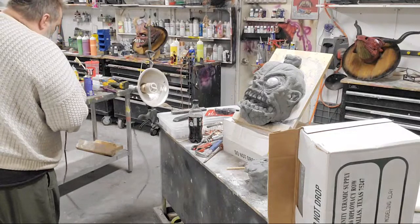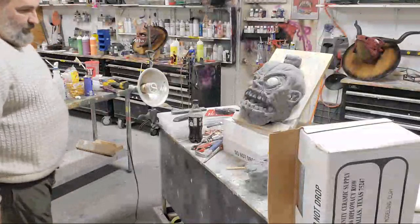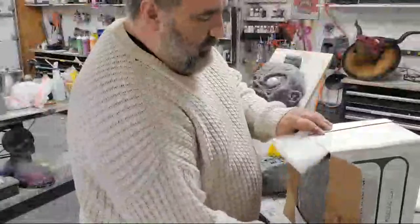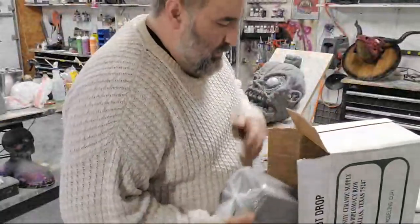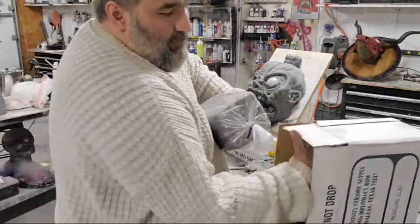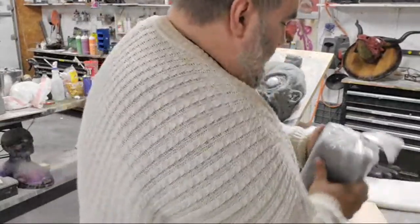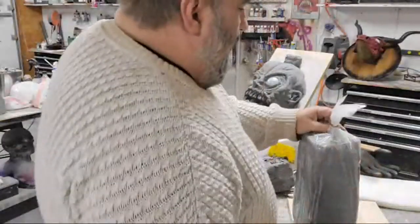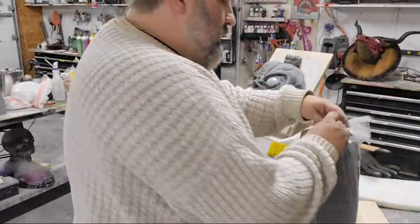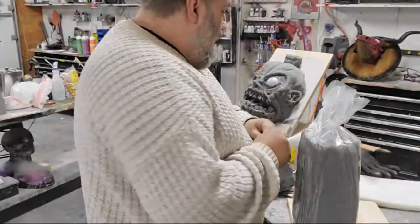Once again, it's chilly in the shop, so I'm wearing a sweater. Probably enough clay to do an arm. I already have an arm over there that I sculpted the other day. Yesterday.